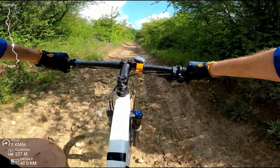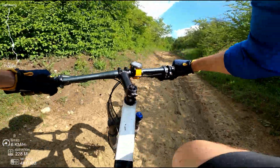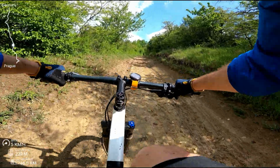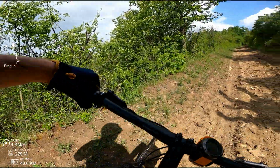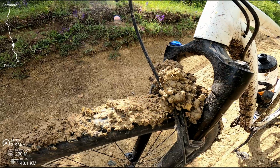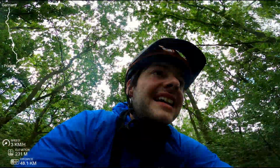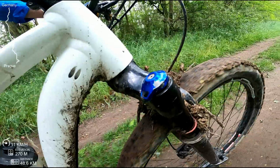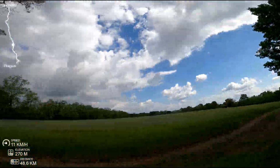It's rained for the past 2 days, and this area is just like clay and sand, and when you're biking, it feels like quicksand. It's just eating my tires alive, and I'm done. So yeah, I'm gonna try to get it out and keep going, or I'm just gonna push my bike. But this is where I'm at now. Let's assess the damage. That's what I've got now. I think I can clean it out finally. But look, it's still beautiful despite the pain.